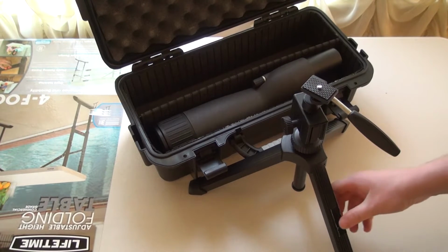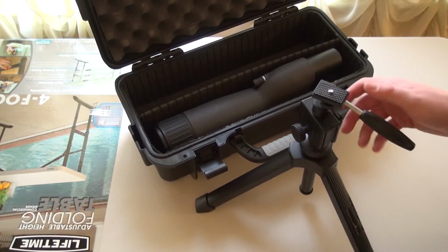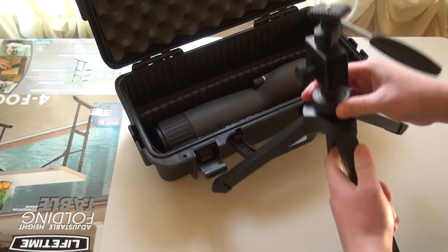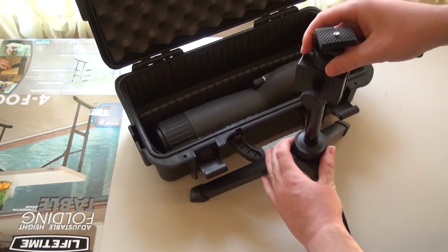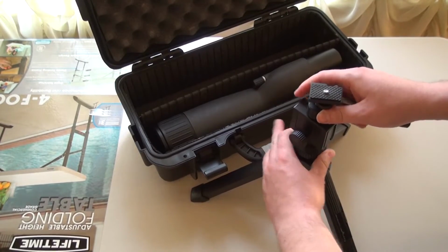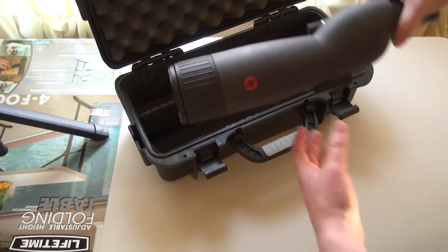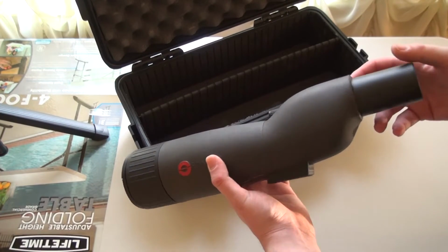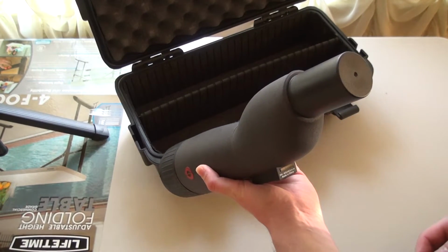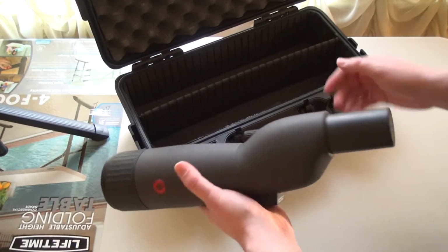It's good for shooter's bench. It pretty much just comes right up to your eye. It's a decent style, and you can raise or lower the elevation of it to suit your needs. I like mine right here. It's perfect for the shooter bench that I use at the rifle range. And inside is your Simmons spotter scope. It's a 20-60x60mm spotter scope. Very lightweight. It's not a heavy unit.